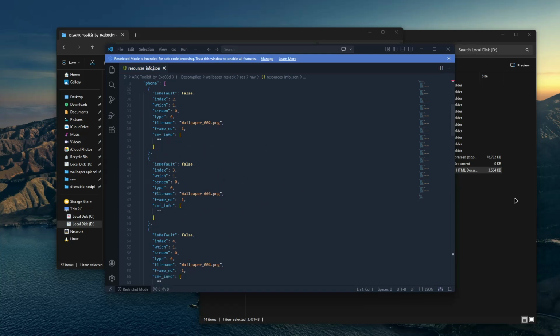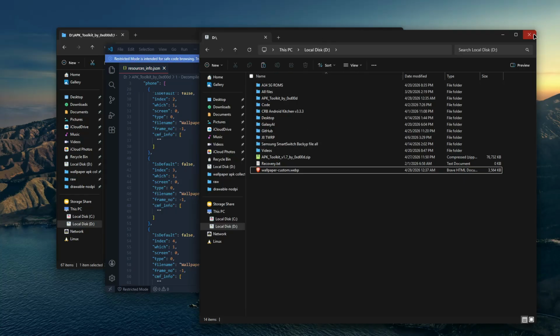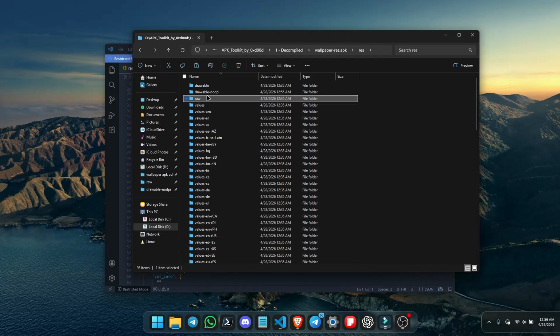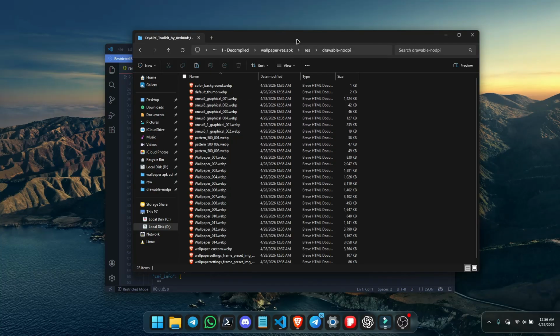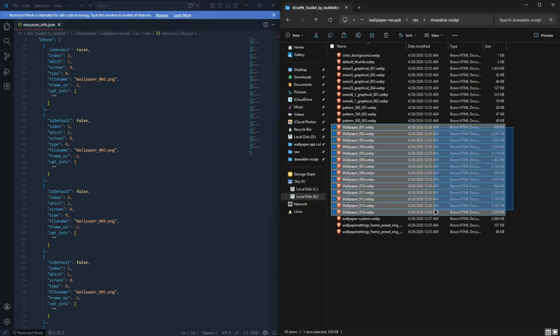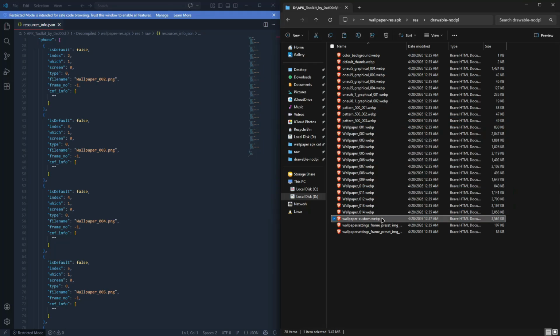So what you have to do, just to show you guys so you understand what is going on in the back end. Now once you are here, you have to again go back to this drawable, and I'll put it side by side, and you can see over here that we have these different images from 1 to 14, and we have added this as 15.